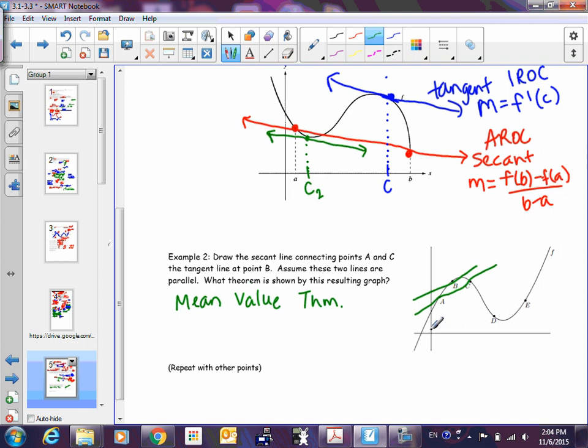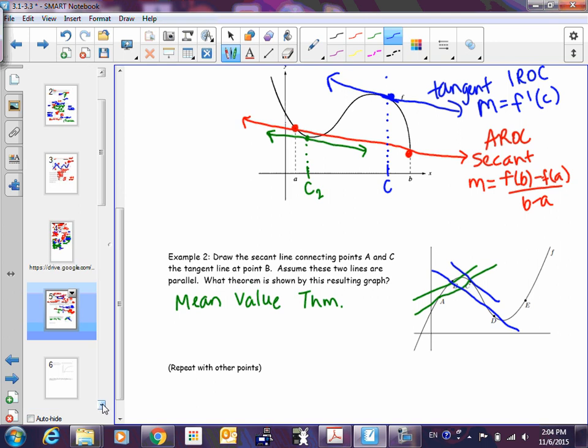Do you see any other trio of points on this graph that would work out the same way, where if you connected two of them and then did the tangent for the middle one, B and D? Oh wait. Yeah, there's more than one. Yeah, it works a lot. It doesn't always have to happen, like where they place the points, but this is a graph where it happens in a lot of places. Okay, let's move on to the next page.